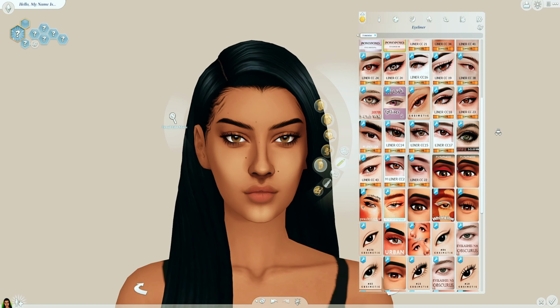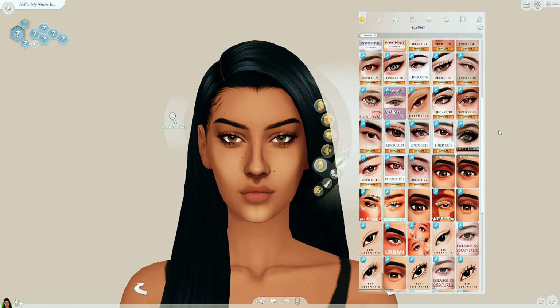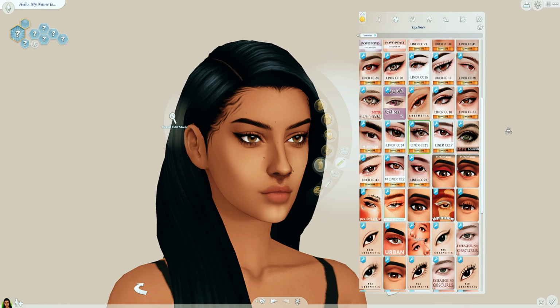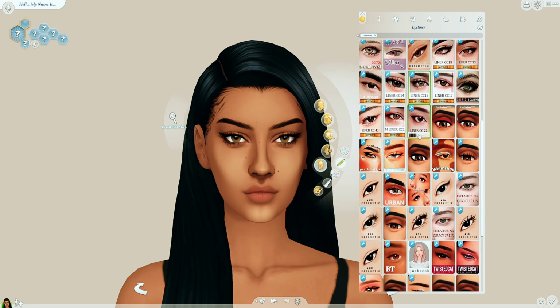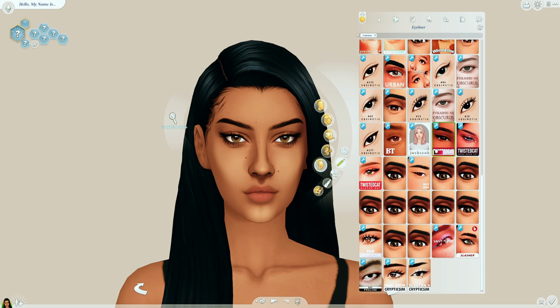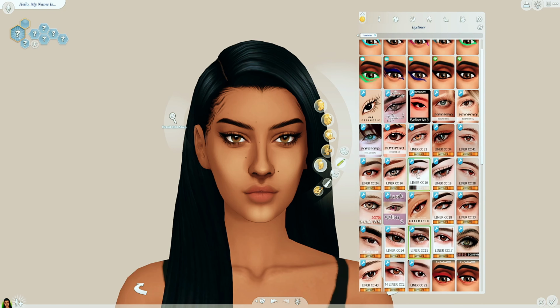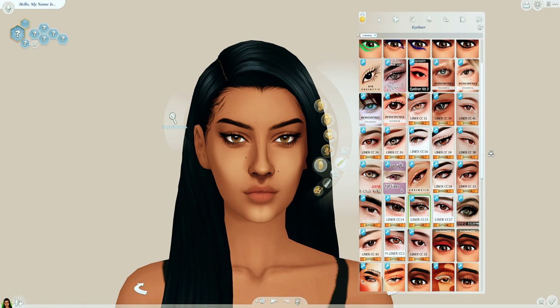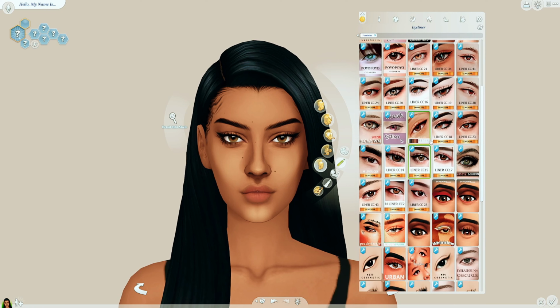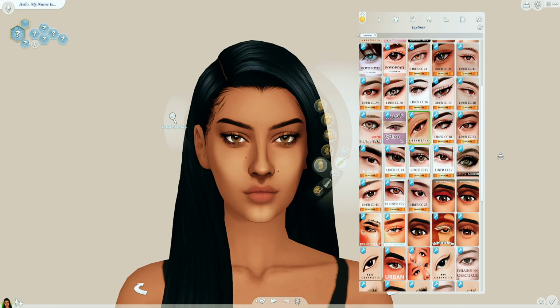I like the ones that are really subtle and just make the eyelashes darker. Wing liners are my favorite. Go as Purple Me. Twisted Cat has really nice makeup, but I really don't have a ton of makeup. When I tell y'all I be trying to make my sims pretty without it, I legit be trying to make my sims pretty without it.